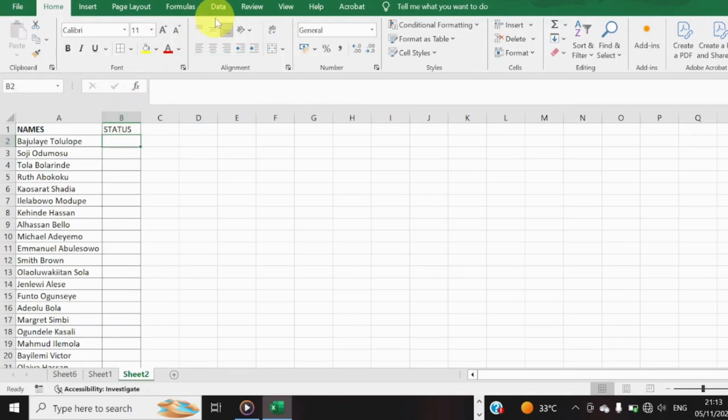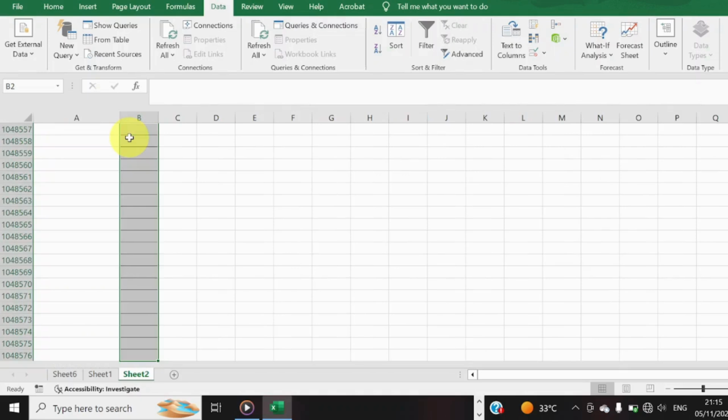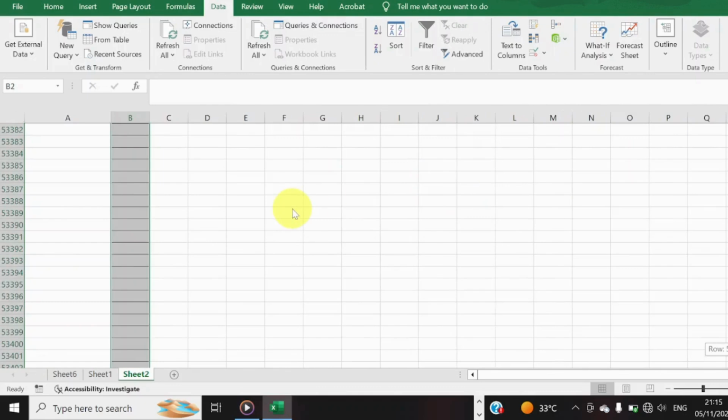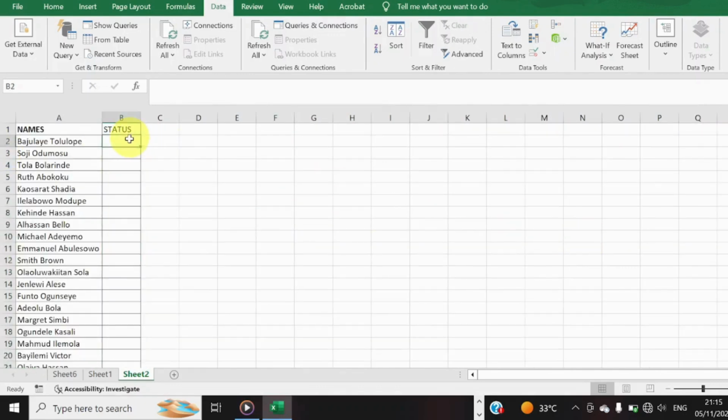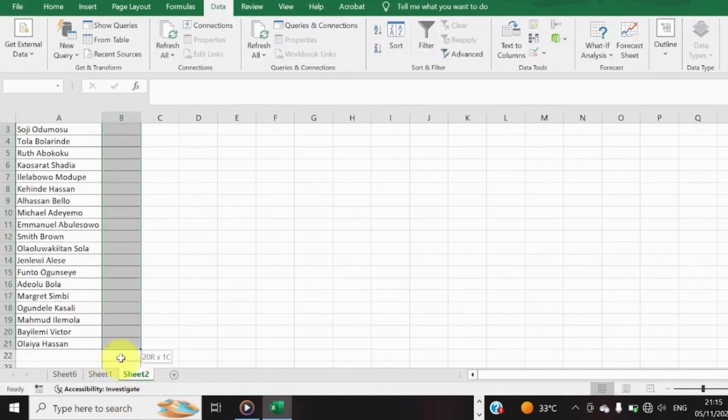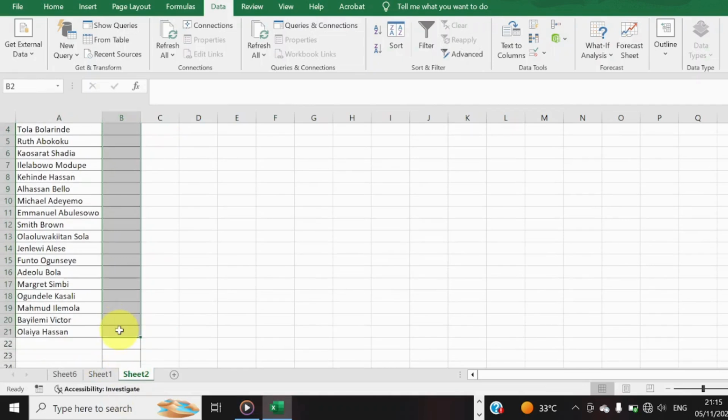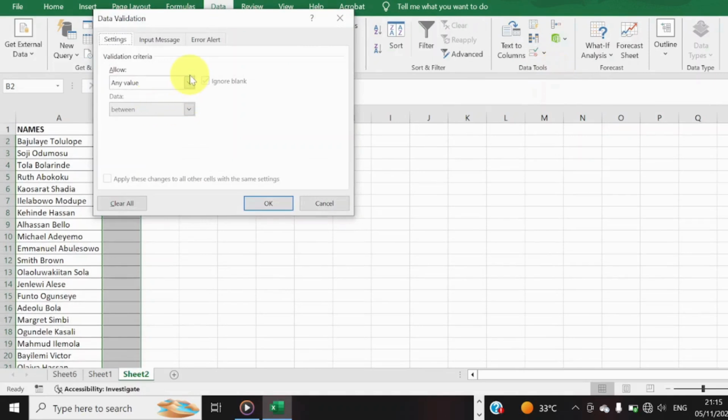All you need to do first is highlight the cells that will be involved, in terms of the data that will be used. So we are going to be highlighting it to this point. This is the first thing to do. Once you get here, you highlight the data, then you come to Data in the ribbon section. You pick Data Validation, you click the data validation, then you pick any value and go down to List. Under the list, whatever you want to appear is what you type here.